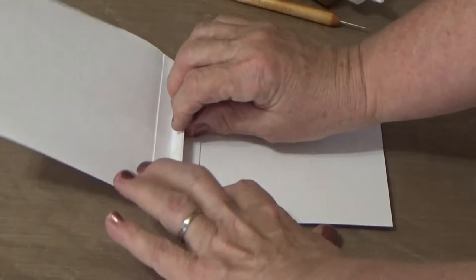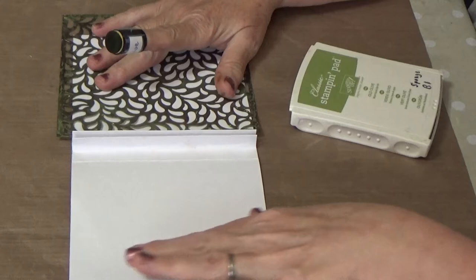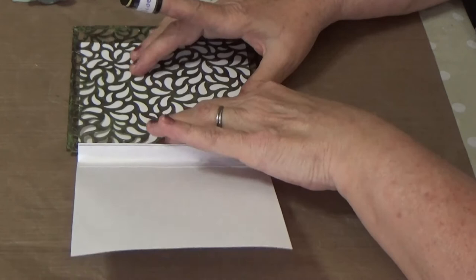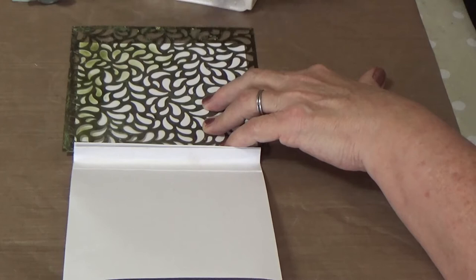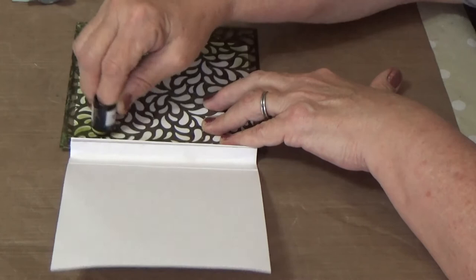I have a stencil — you can use any kind you want, or you could put designer paper, but this is what I did. I'm using a water-based dye ink in garden green, but any green you like works. Place the stencil in the center and use a dauber to go all the way around the edges, making them darker, then gradually lighten as you move toward the center. On the edges all around the card on both sides it should be darker, fading as you work inward.